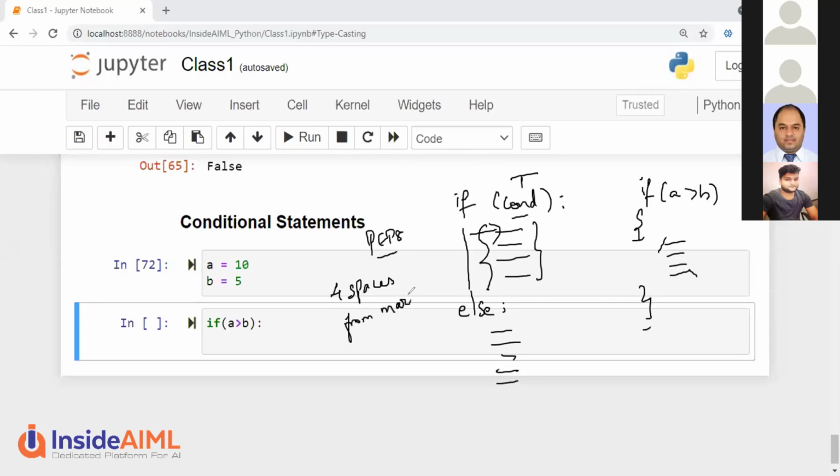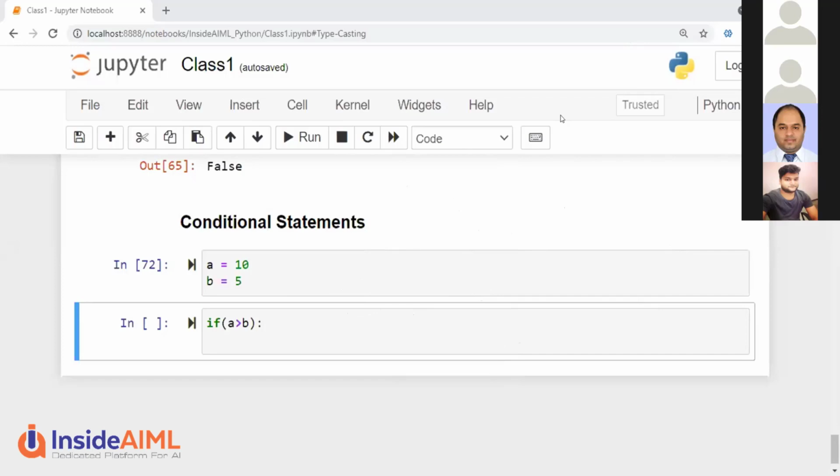If you use some other Python IDEs like IDLE, it will not give this indent by default. If you say if A greater than B and press enter, you will still go back to the margin itself. So you have to say 1, 2, 3, 4, 4 spaces and so on. But this is the PEP8 style, 4 spaces on the margin.